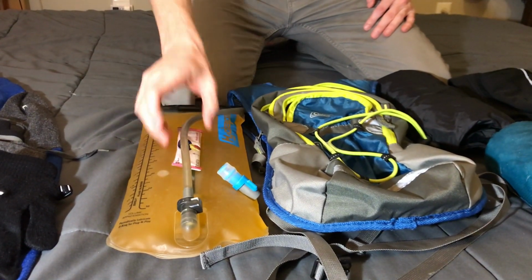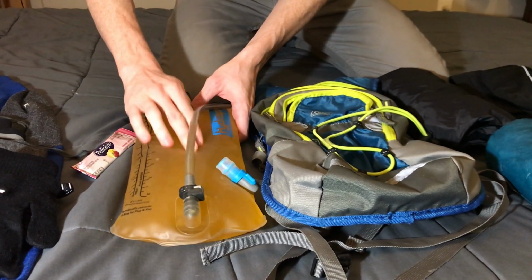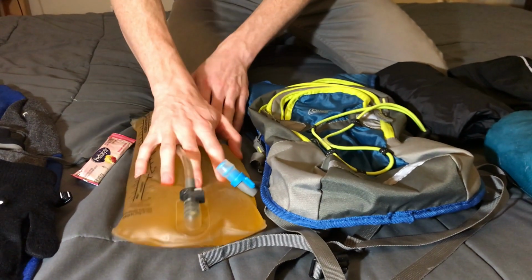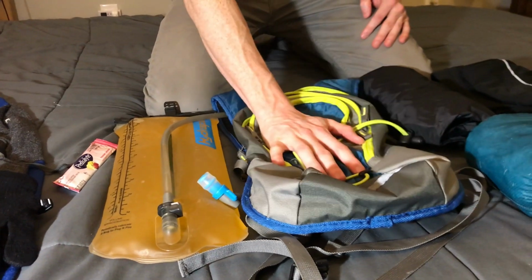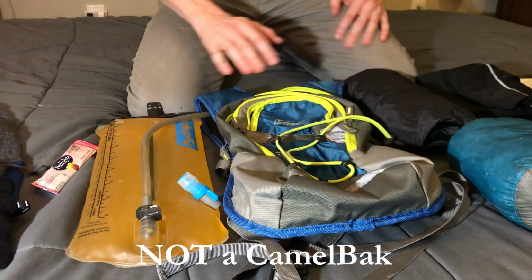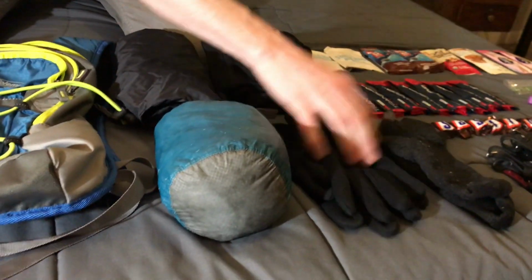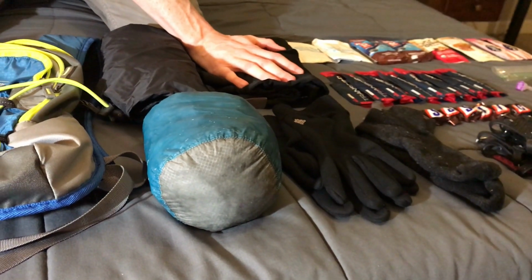I actually switched out my bag to a different one. So I got one that has this connection in the middle as opposed to the other bag, which was loose. I think this will flop around a lot less. This is going to go in the CamelBak. Also in the CamelBak, I'm going to have a windbreaker, a puffy jacket in case things get really bad, dry gloves, dry socks, and wool tights.